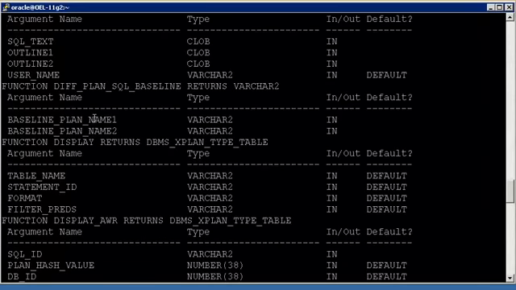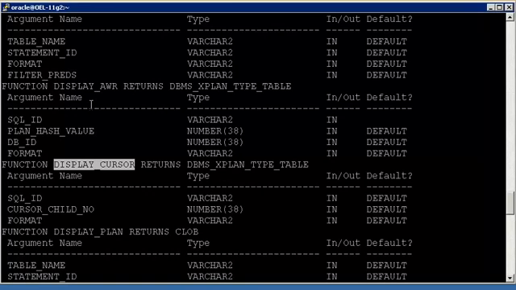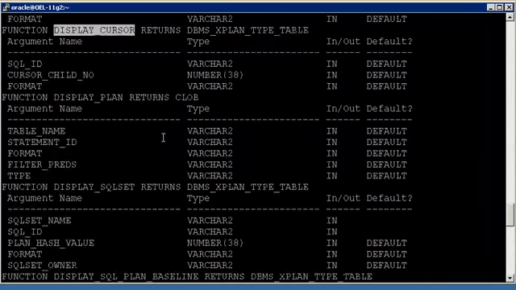These are the two functions very often used by DBAs to generate the execution plan of a query. So we are now going to understand what output you get when you use the DISPLAY function, and what output you get when you use the DISPLAY_CURSOR function. So let us see that.